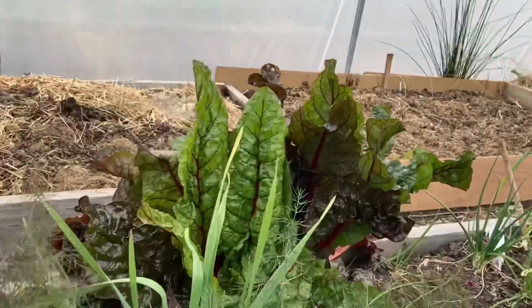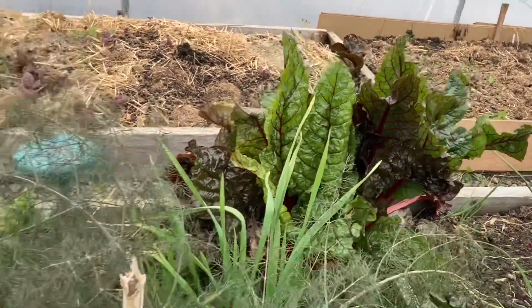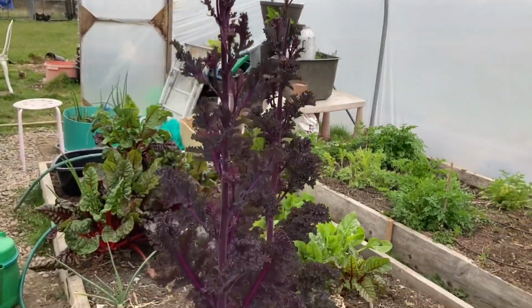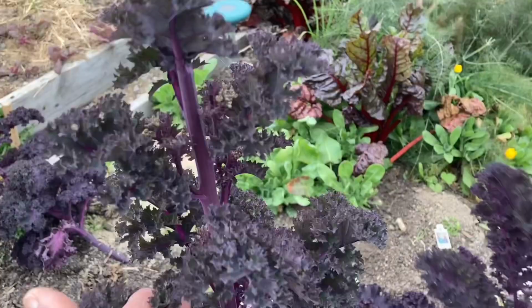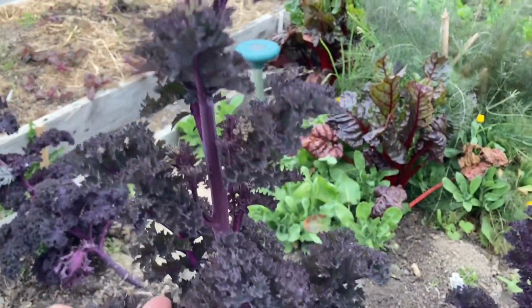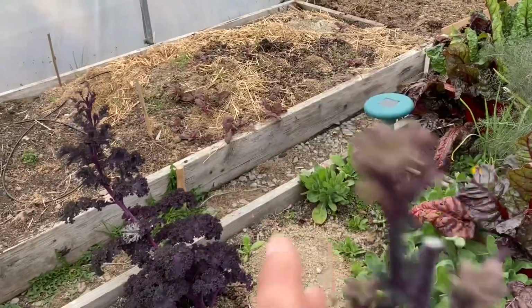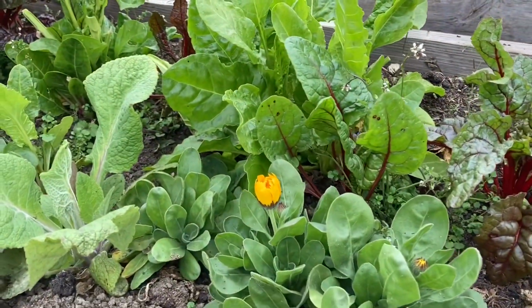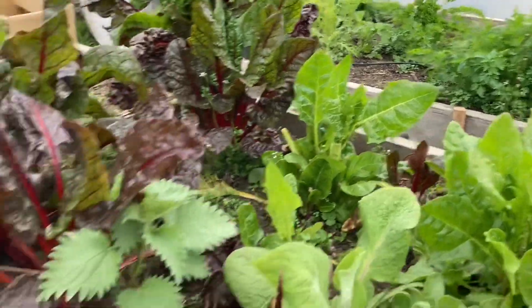I have some ruby chard growing still, and the red kale is starting to go to seed, but is still very edible, very attractive, eaten raw in salads, chopped up, and the flower heads are really tasty. More chard. We've got calendulas growing. These are self-seeded ones, and Swiss chard.